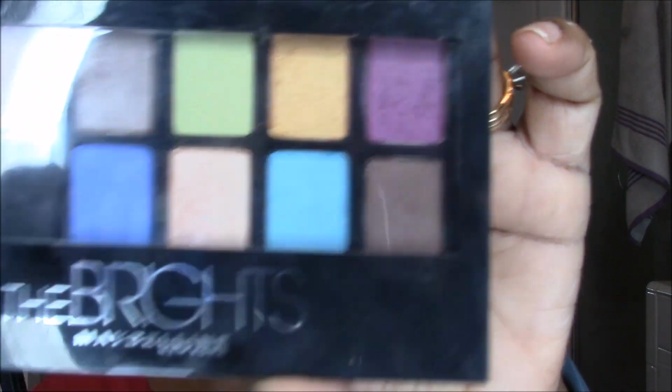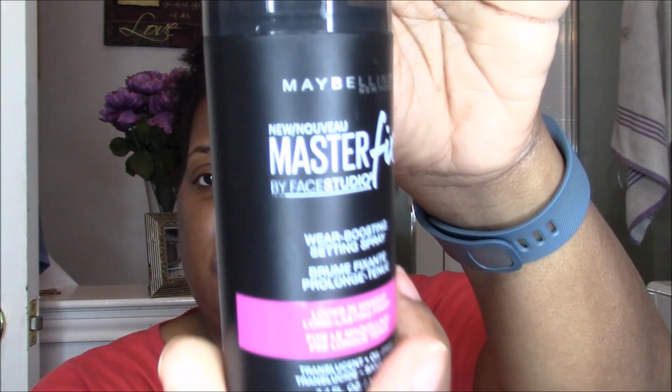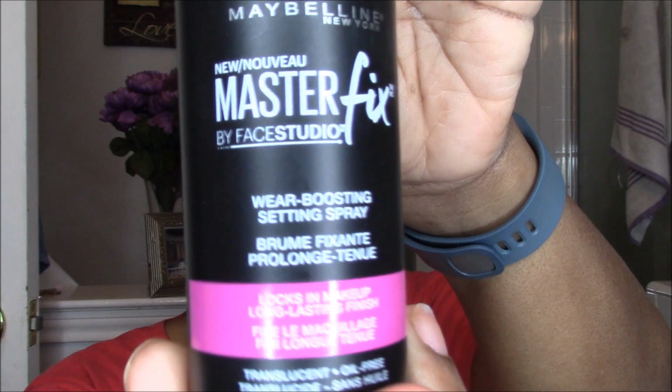Okay, so I am moisturized. Now let me put this out here also. All the products that I am using today are Maybelline products, everything. I'm going to do my complete look after I do the foundation, so you won't see all that. I will be using one of these two eyeshadow palettes from Maybelline, and I will be using the Maybelline Master Prime to prime my face. I'm going to be using the Maybelline Master Fix, which is new, as a setting spray today.